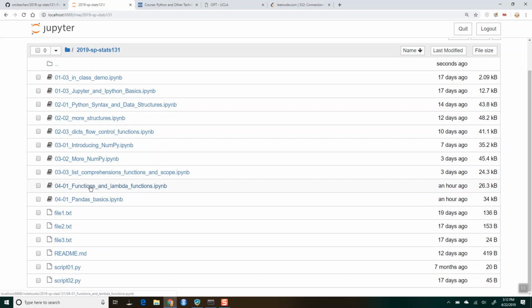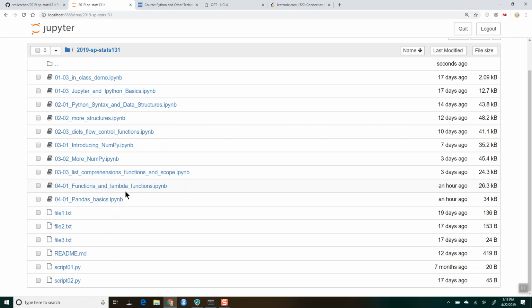This one's functions and Lambda functions. These are topics that we haven't really covered in our class yet, and I'm not sure if we will entirely. So I think I'm going to go ahead and start talking about pandas today. But I've created this just as a reference.